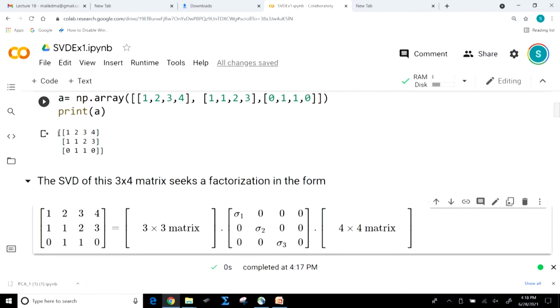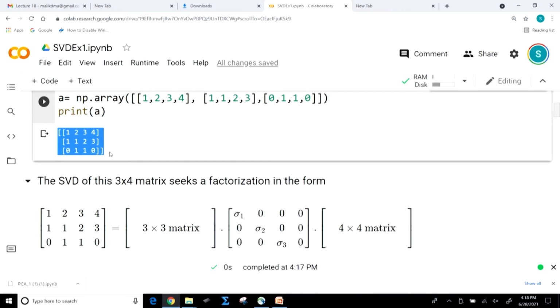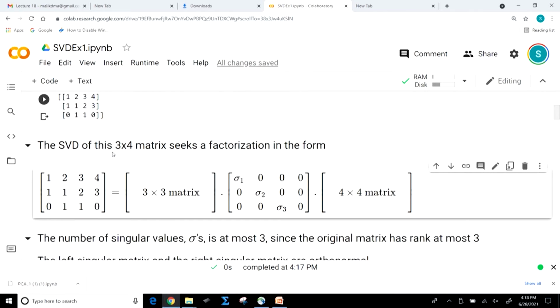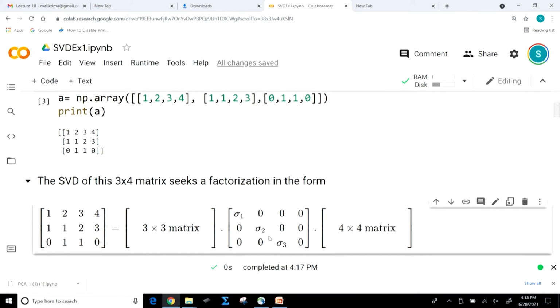Since the size of the matrix is 3 by 4, the matrix A can have at most rank equal to 3, it may be 2, and as I told you in the previous lecture, the number of non-zero singular values equals the rank of the matrix. So, if this matrix A has rank 2, then sigma 3 will be 0. If it has rank 1, then sigma 2 will be 0, only sigma 1 will be non-zero, and if it has full rank 3, then sigma 1, sigma 2 and sigma 3 will all be non-zero.